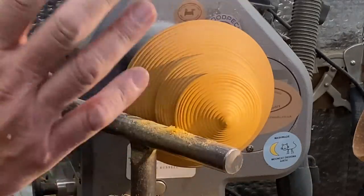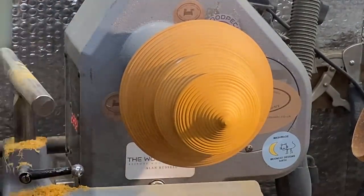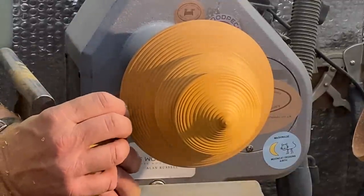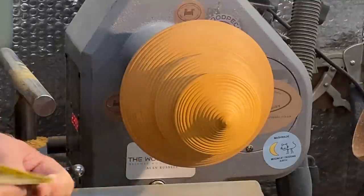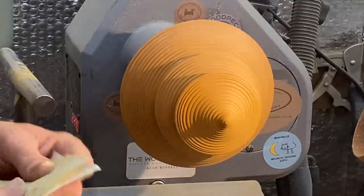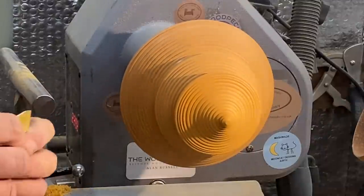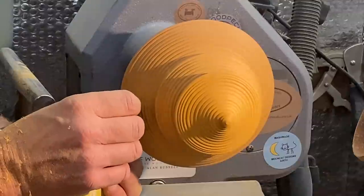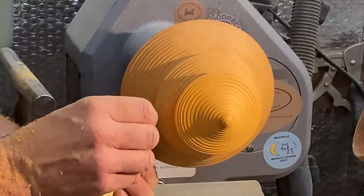I want it, as I said, this is going to look oriental. I've got some Chinese birds going to live in it. Right, now all I do, basically, corner of the paper, fix it, that's it, just one corner. Just a little. This is all the sanding that's going to be on this, guys.